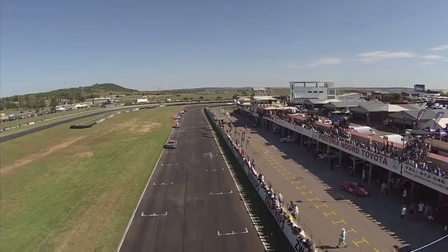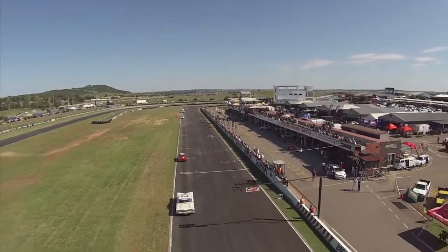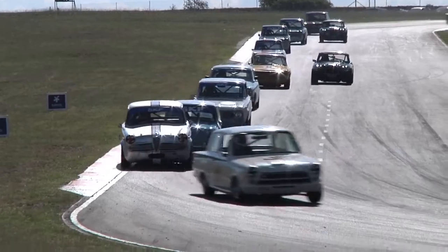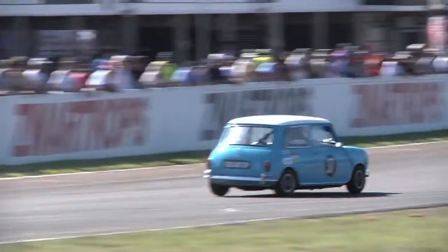Just in the background, behind this little battle for first, second, and third, of course, comes Jonathan du Toit. That boot is not fazing him whatsoever. Unfortunately, Denzel Barner is not getting the same kind of start as we saw in the first race, so he's now fighting in amongst the Dutchmen for about 6th, 7th, and 8th on track.